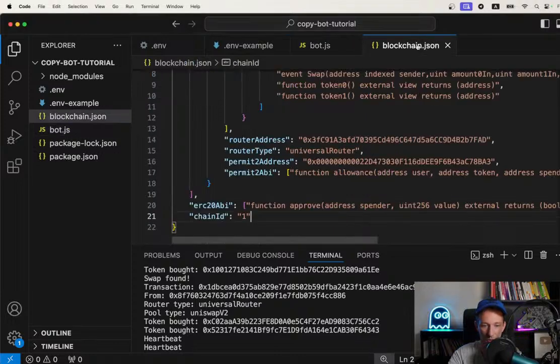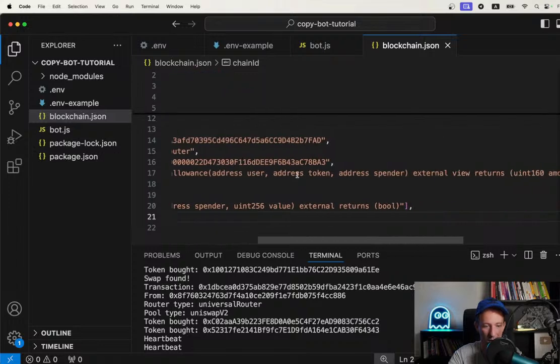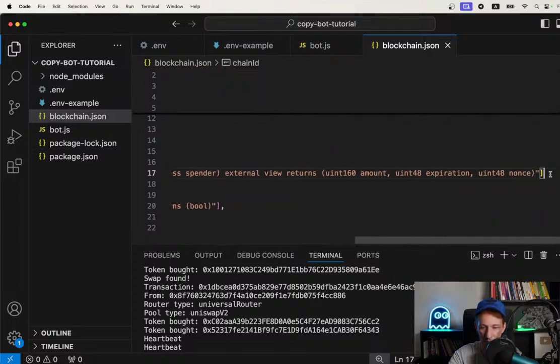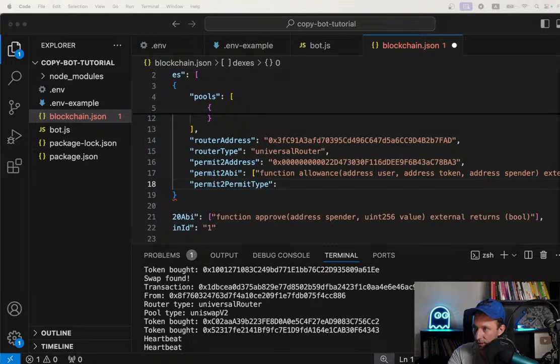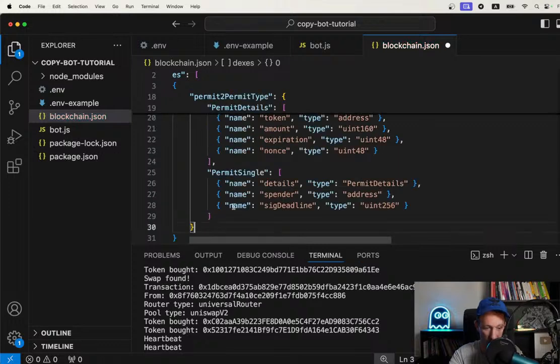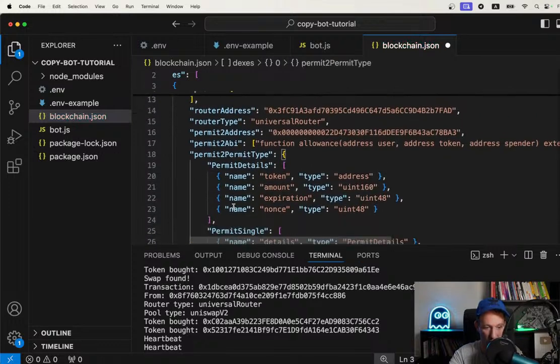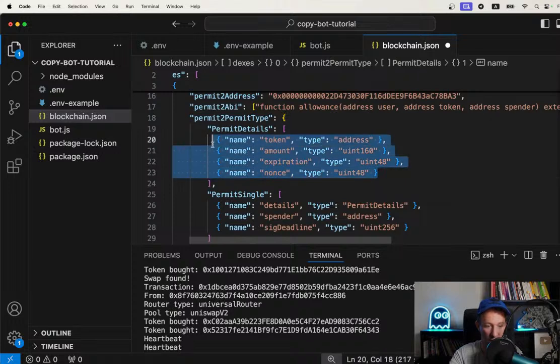Okay, so I'm going to show you how it looks. Permit2 permit type. It's a bit annoying because Uniswap v3 is really more complex, but it's just the way it is. But fortunately, I've already done most of the work for you. Okay, so it's more simple. And this is this thing.